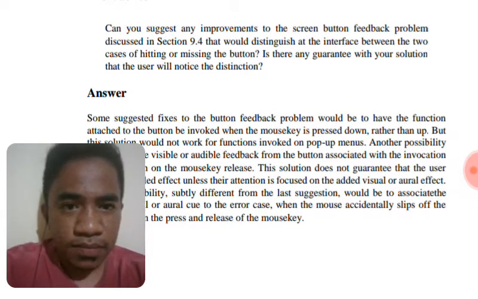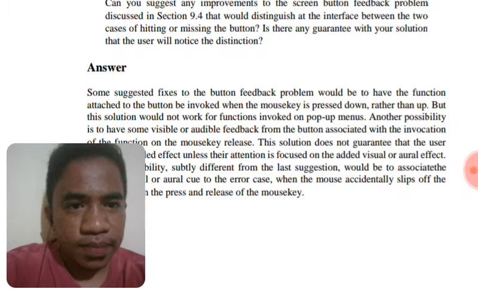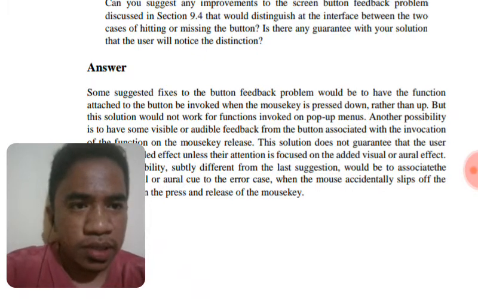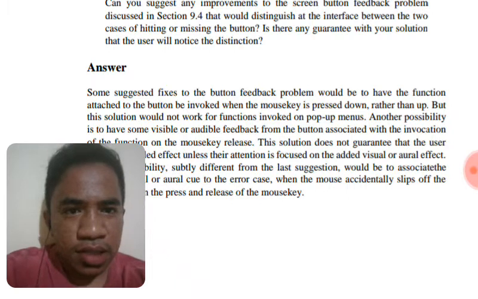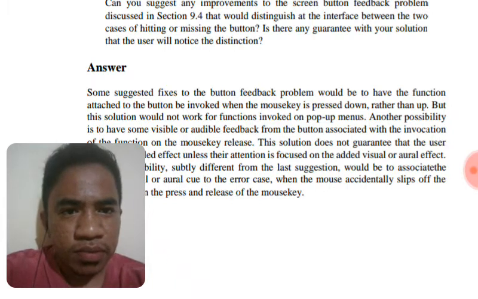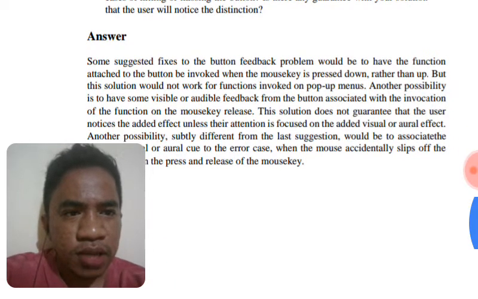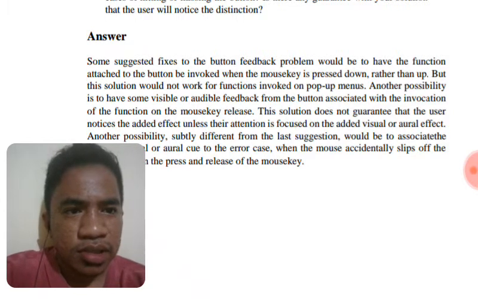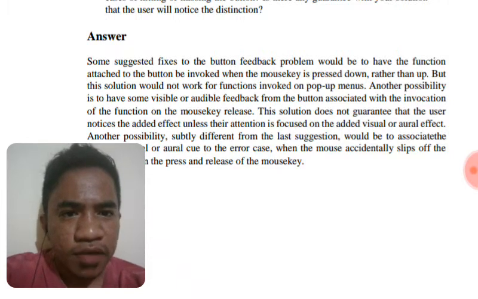Answer: one suggested fix to the button feedback problem would be to have the function attached to the button be invoked when the mouse key is pressed down rather than up, but this solution would not work for functions invoked from a pop-up menu. Another possibility is to have some visual and audible feedback from the button associated with the invocation of the function on the mouse key release.